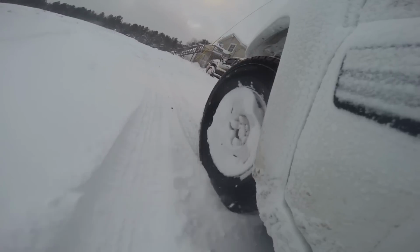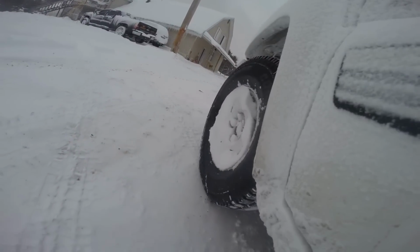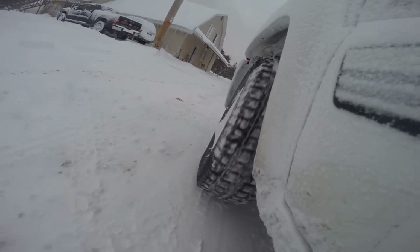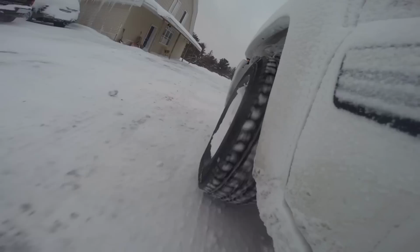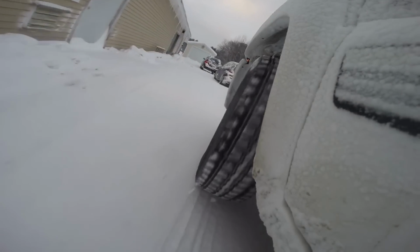arguably, technically, whatever you want to say, a size too big for the truck. The truck's vibrating because I took it off-road. There's snow packed in the wheel. But I wanted the bigger tires on here because that's what I wanted to do. I wanted to go off-road.